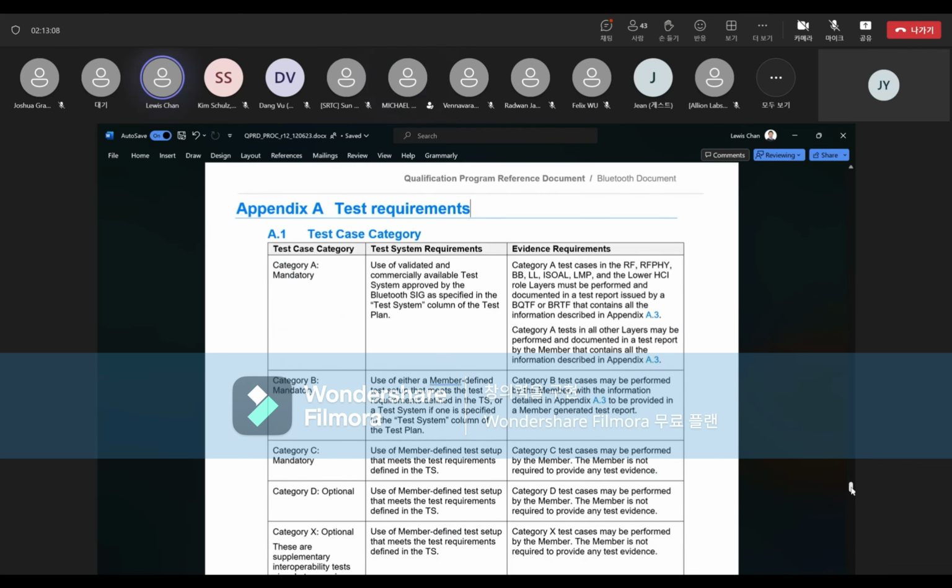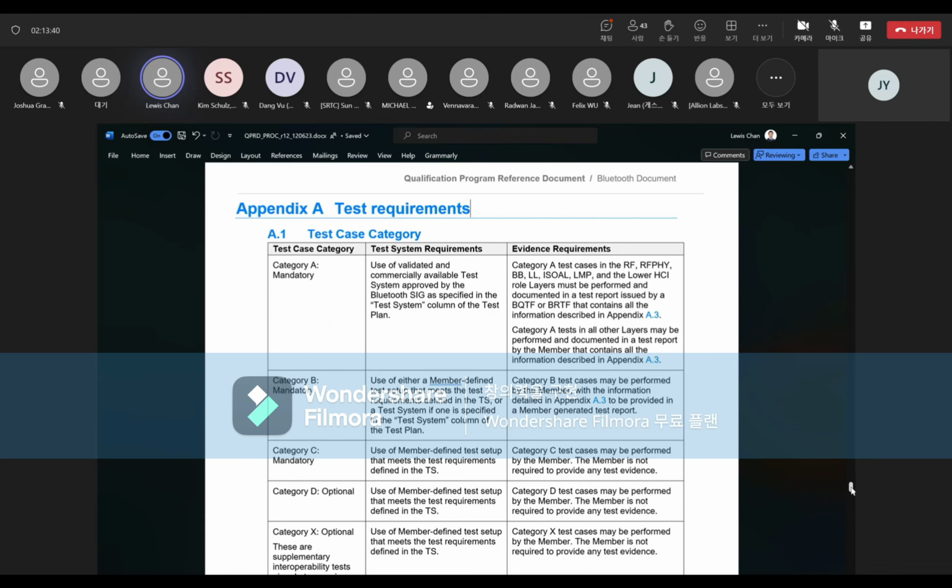Okay, I can address Gene's question first. Gene, your question is that when you're using a component in the current PID 2.3, you're required to do interoperability testing, and that's called -I right now. The problem is most members use components in the core, which means in the core spec there are no test cases, no -I test cases, so they don't need to repeat any test cases at all.